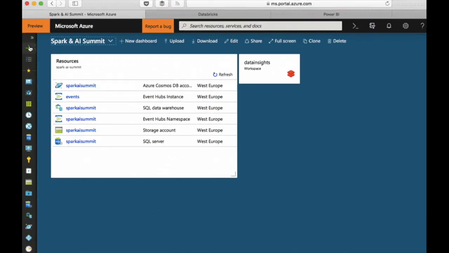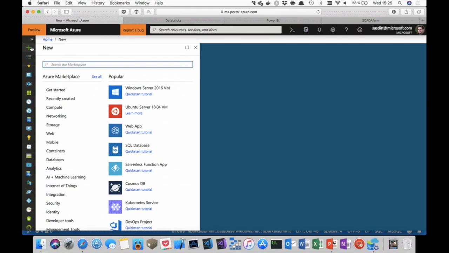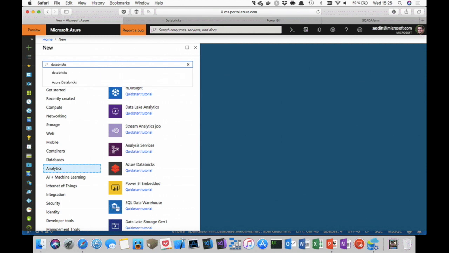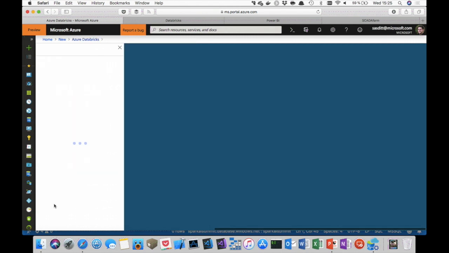And on the top left corner, you've got a plus sign where you can create a new service. If you click on that, it opens kind of a search dialog. You see the popular interfaces. You can search to the analytics space, and there is Azure Databricks. Another option, if I have no idea where the service will be categorized, I can just type in Databricks up there, and it will come up as well. Then you get the service description, a brief idea what's behind the service, and click Create.